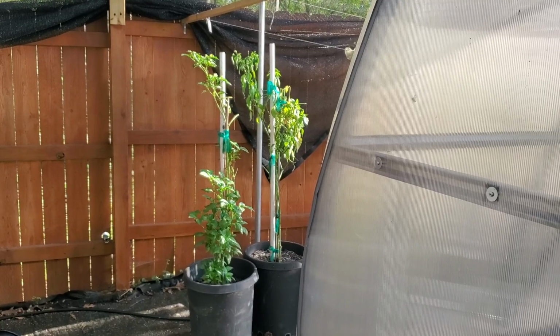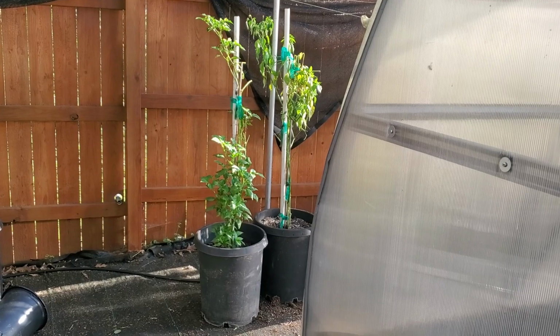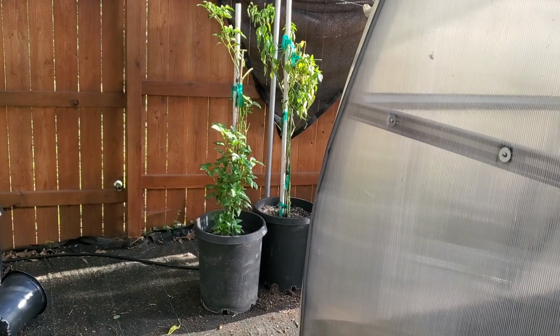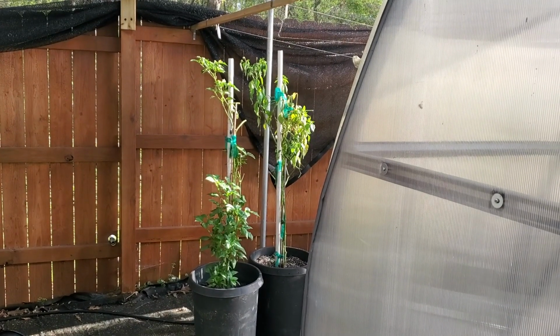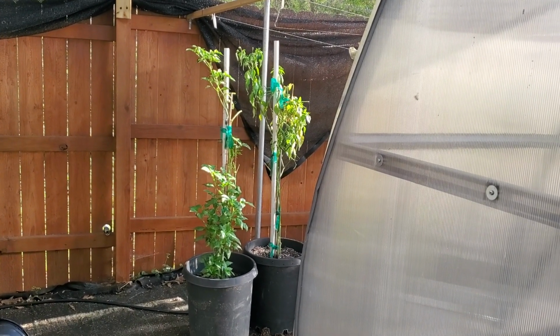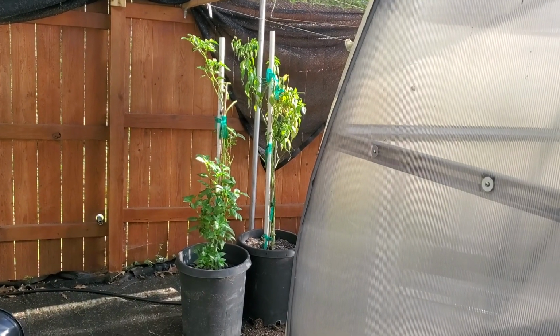And over there, you've got some ahi amarillo, which I got a lot of pods off during the winter. I mean, there were so many green pods on there that just needed to get a little bigger and ripen. So that gave me a few thousand more seeds. So I was glad I dragged them into the greenhouse. It was a real pain, though. And I'm just going to keep them alive.